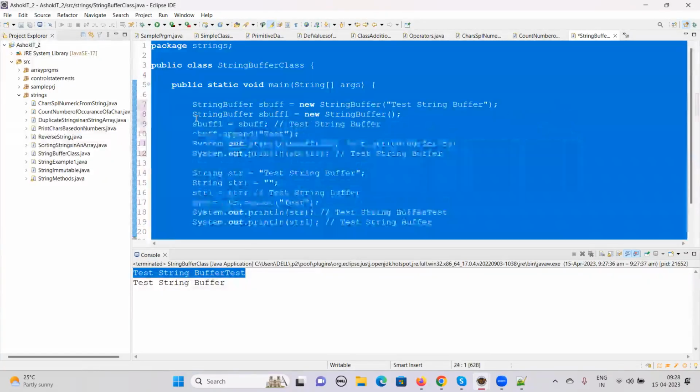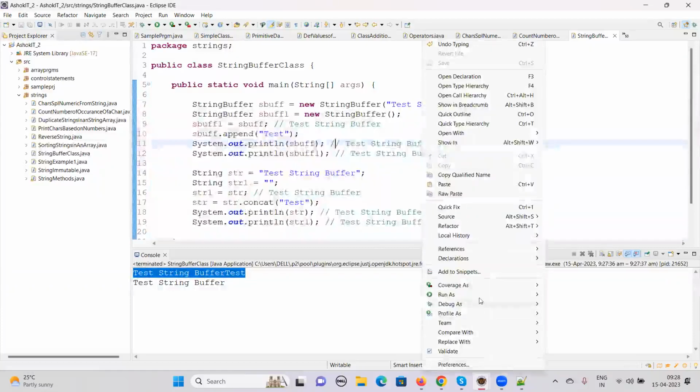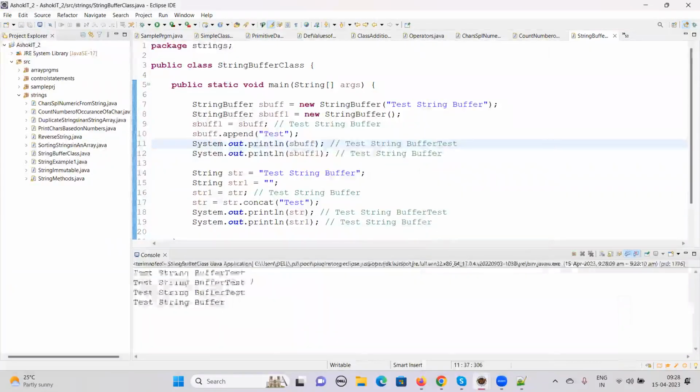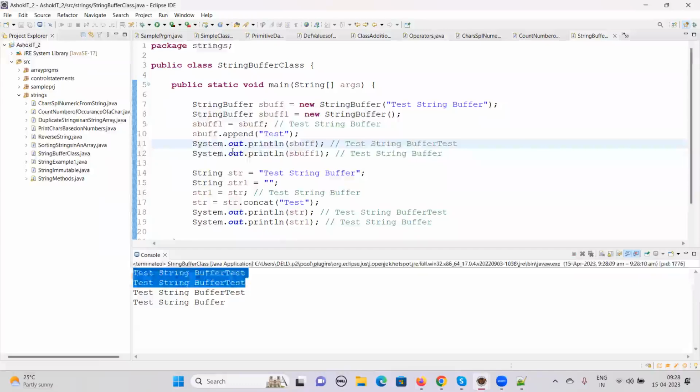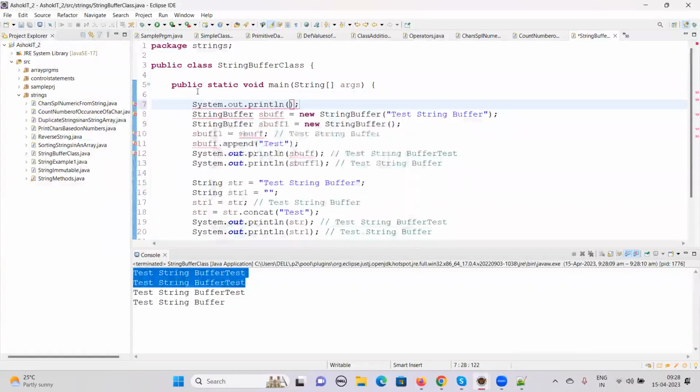But here in this case, in the string buffer, observe carefully. String buffer, what is happening here in this case? I'll just differentiate these things. This is string buffer, and this is string.